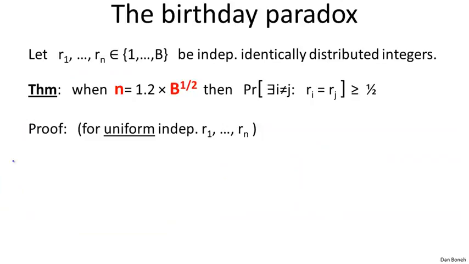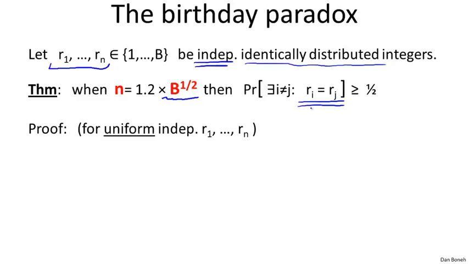I imagine some of you have already heard of the birthday paradox. Here it is stated as a theorem, and I want to prove it to you because everybody should see a proof of the birthday paradox at least once in their lives. So imagine we have n random variables, r1 to rn, in the interval 1 to b. The only thing I'm going to assume about them is that they're independent of one another. That's crucial, that these n samples, r1 to rn, in this interval are independent of one another. And they also happen to be distributed identically. So for example, they might all be uniform in the interval 1 to b, but again, these would be independently uniform variables. Now, it so happens that if we set n to be about the square root of b, in other words, if we sample roughly square root of b samples from the interval 1 to b, to be precise, it's 1.2 times the square root of b, then the probability that 2 of those samples will be the same is at least a half.